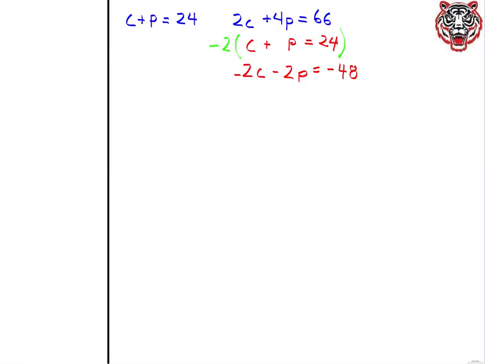For the 2C and negative 2C, wouldn't they just cancel out? Yeah, they should cancel out. So don't worry about that equation anymore. I'm going to cross it out with my highlighter so we can still see it. We do need to write this down: copy it down and cross it out, because we need to deal with this equation and this equation. Okay, now 2C plus -2C, that's going to be what? 0.